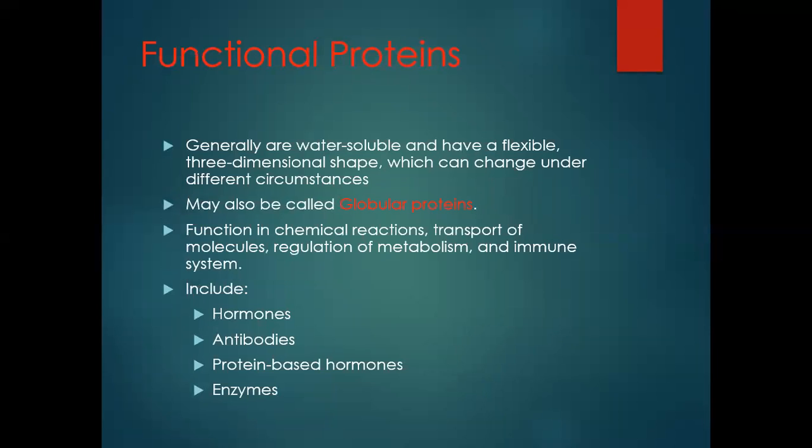Our functional proteins, these include our hormones, which we've talked about. Hormones make changes within your body and they regulate pretty much everything about you. Antibodies are part of your immune system. So when you get a disease, unfortunately, I'm not going to actually put that out into the universe.